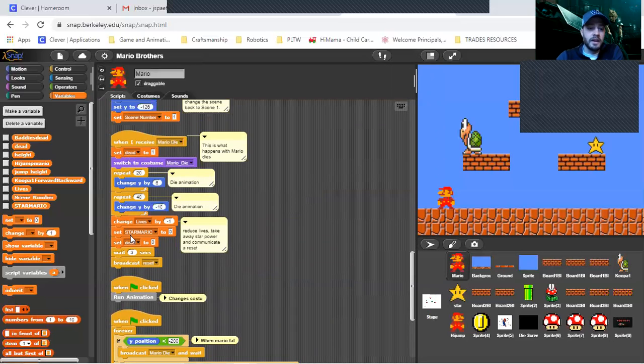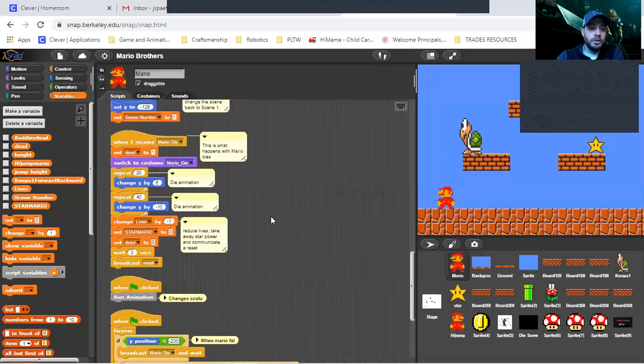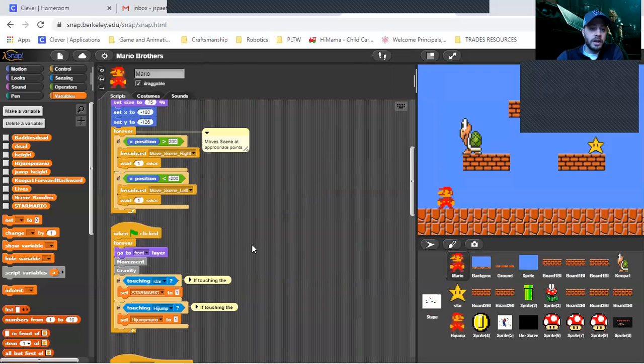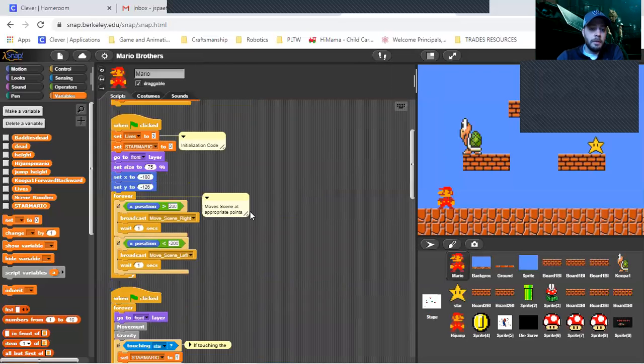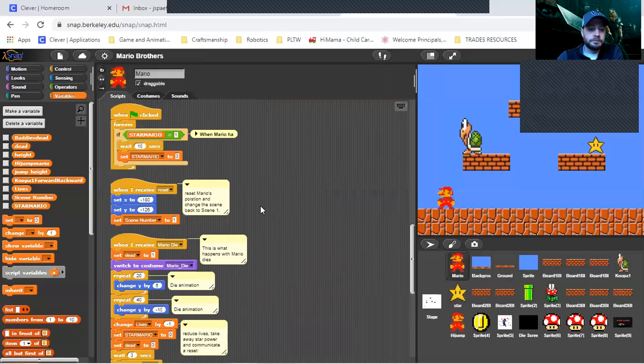So once you have Mario die established, you can call it out multiple times, and it's going to work just the same. That really worked well for me, especially also having that broadcast reset. That's important for Mario to go back to the right position, but I also use that later to make sure that my baddies go back to the right position. So you'll see that later.